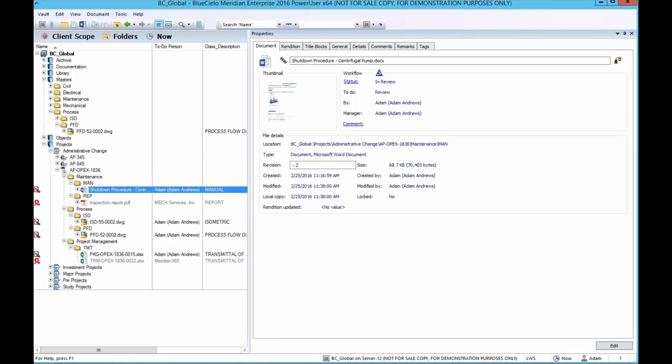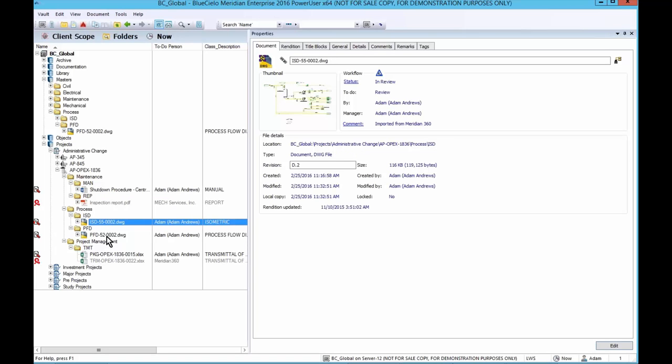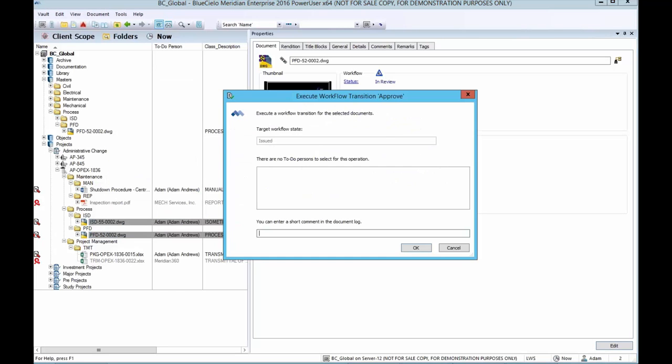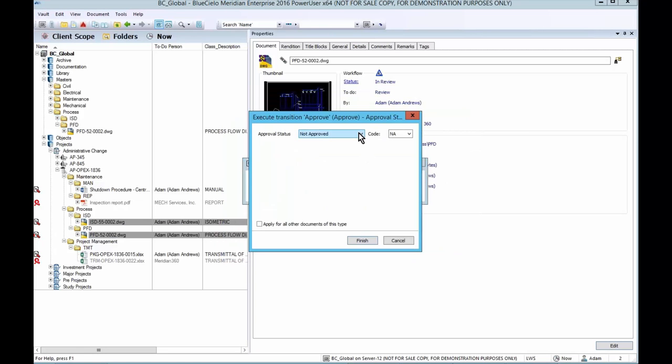In this case, the next step beyond the review would be, of course, to approve the documents. I'm going to go ahead and just grab my drawings, because this is a day in the life of a drawing, and we'll grab these two documents and then progress them to approve. Now, this approval is one way to verify documents are okay, or have somebody give their approval on the document. For example, I, the engineer, am saying these documents are okay. All of them, whether I selected 2 or 20, for example.